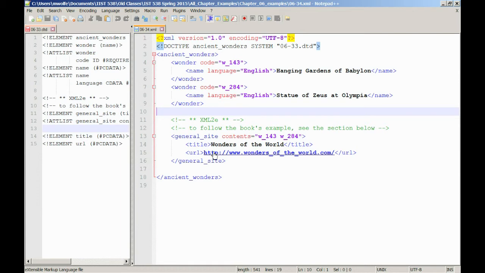We have a book title or a website title, Wonder of the World, and then we have a URL there that goes out to that resource. But this resource, as you can see, is like an encyclopedia or some kind of general resource on wonders of the world. So it has to refer not to just one, but to both of them to show that that relationship is multiple, so hence ID refs.